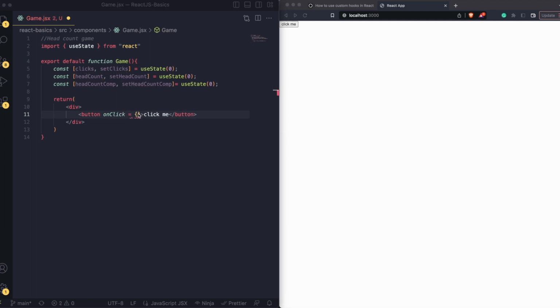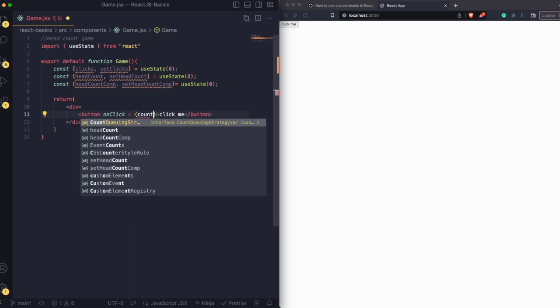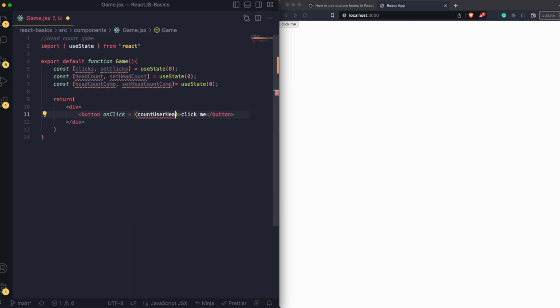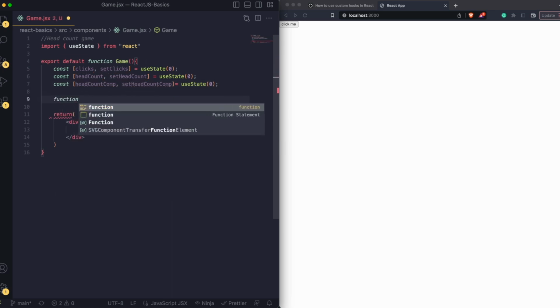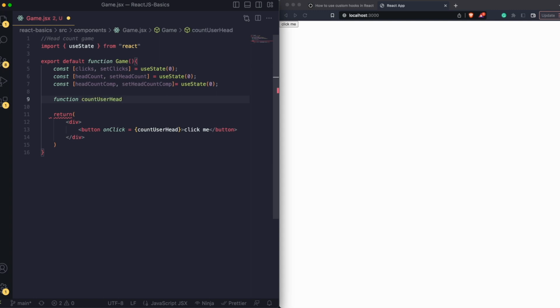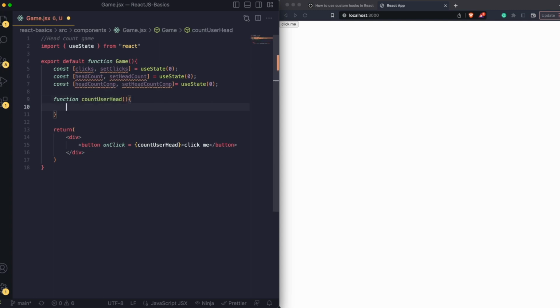Now we need to pass it a function over here. Let's call this function countUserHead. Now we need to create that function, because whenever a user clicks, this function will run. So let's create function countUserHead, and right now it will have nothing because we need to create that logic.